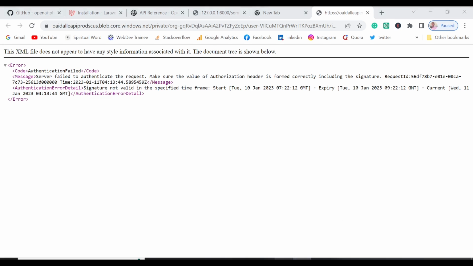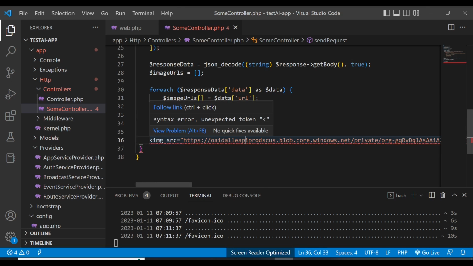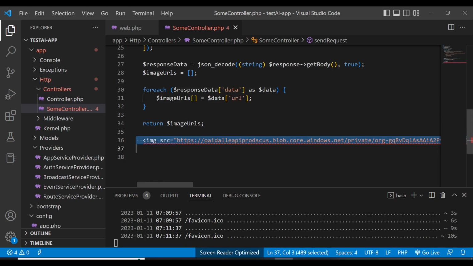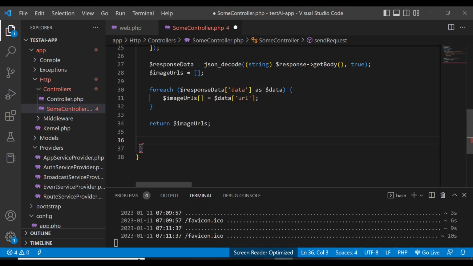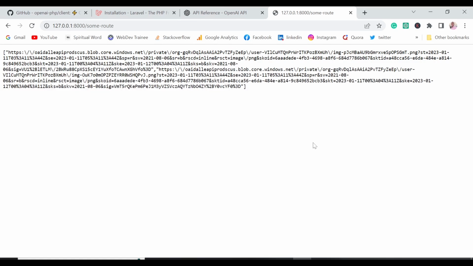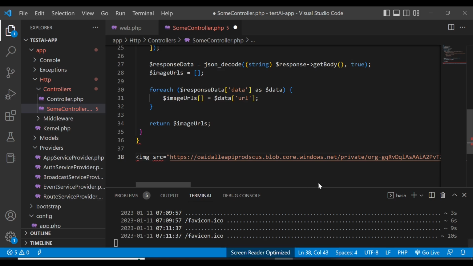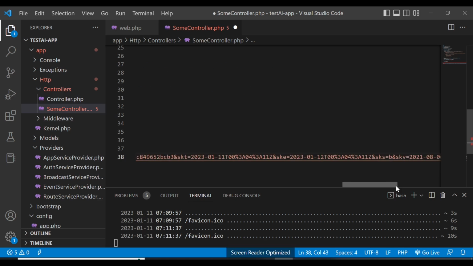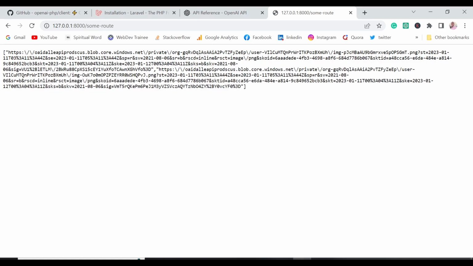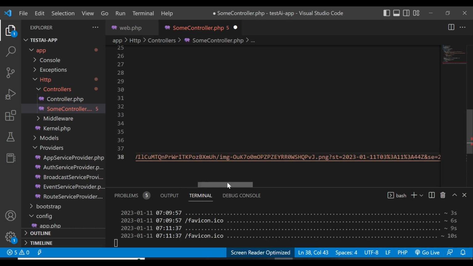Okay, so what we can do, let me copy it from there. So what I did here is what I've just explained. I took this URL and was able to copy it.